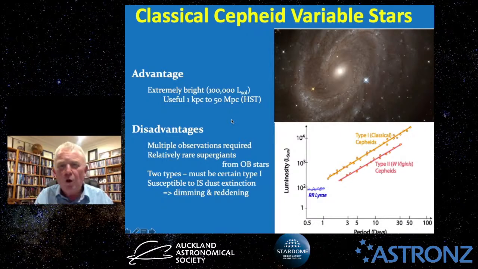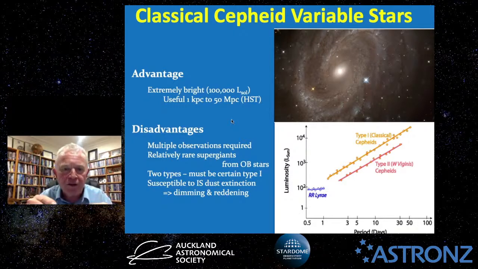Big one, multiple observations are required. You can't take one or two observations and decide how often something is pulsating. You've got to take multiple observations so you see its peak, you see it come down, and you see a pattern forming to make sure, yes, it's a Cepheid variable, it's pulsating at a regular period, and this is what its period is. What's the problem with that? Every time you do an observation and take measurements, you're opening yourself up for errors, observational errors.